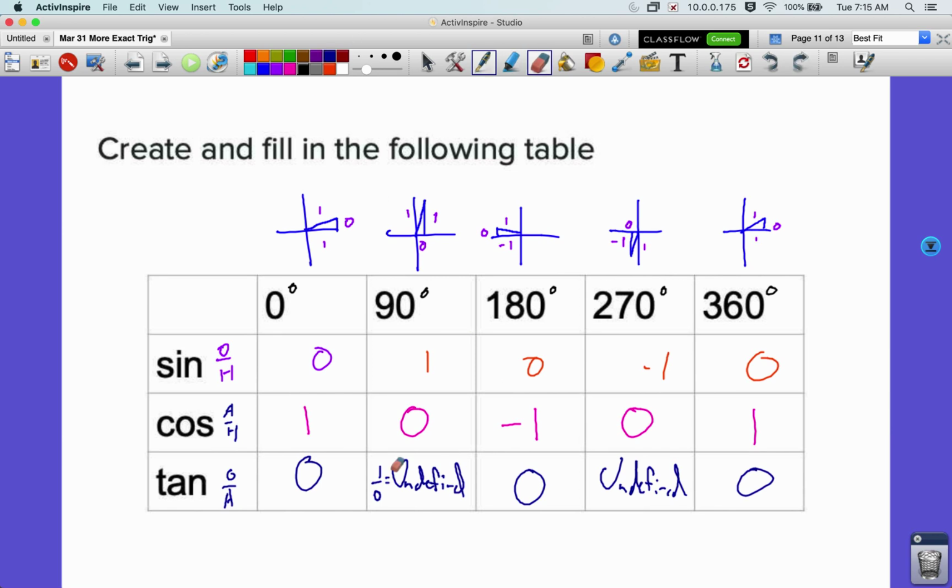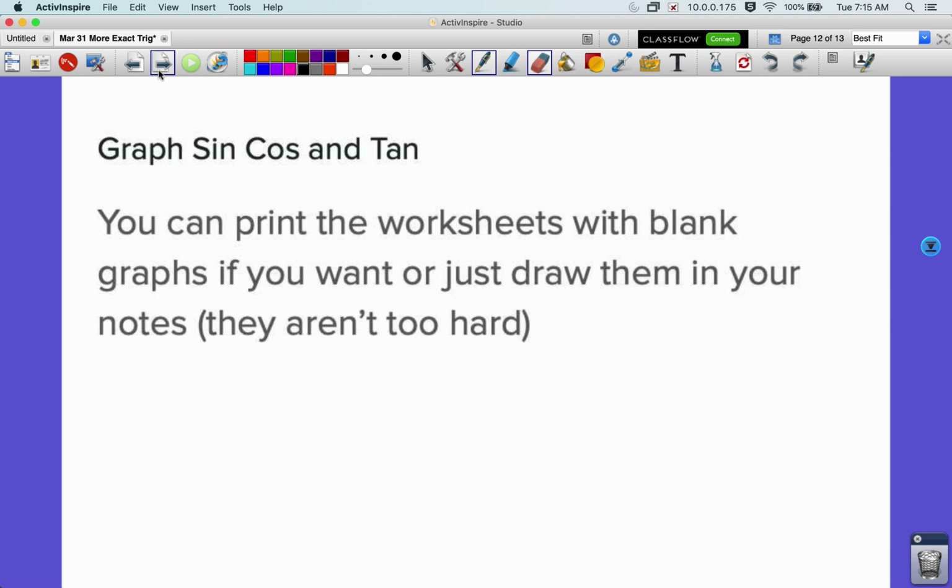Okay, but this is every single tricky flat triangle problem. I don't recommend trying to memorize this table, but just realize that there aren't that many out there that can be all that tricky. Okay, we're going to call that good for this video, and then I'm going to pick it up on the next video where we're going to graph the basic shape of sine, cosine, and tangent.